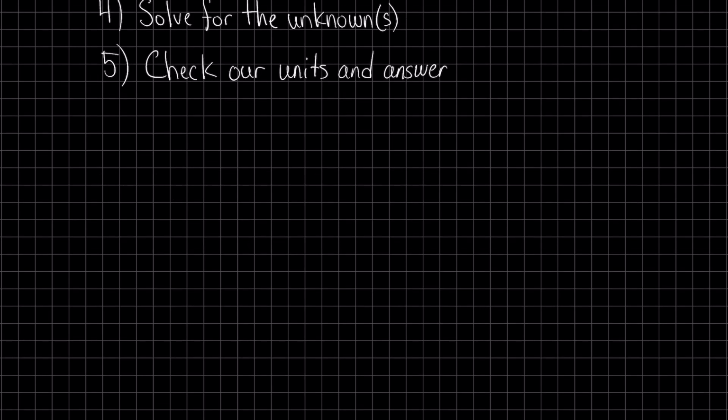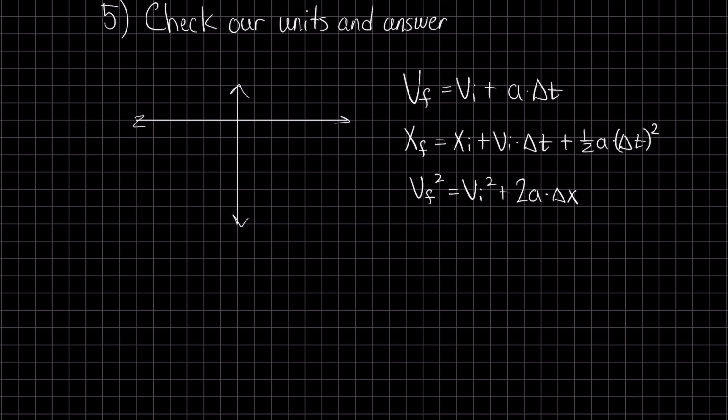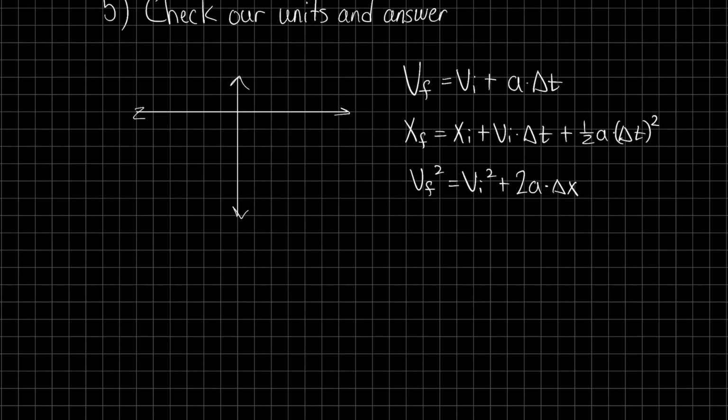Before we continue on into this lesson, let's quickly review the basics that you need to know prior to watching this video. The first thing that you need to know is that one dimension of motion refers to movement along a straight line. One dimension means just straight left or right, that's one dimension, or straight up and down, that is another dimension. The next thing that we need to know coming into this video are the big 3 kinematic equations. These are the big 3 kinematic equations, and if you're unfamiliar with these, check out my previous video where I explain these equations in depth. So let's go ahead and talk about our problem solving approach.